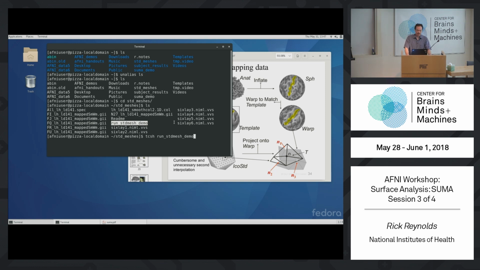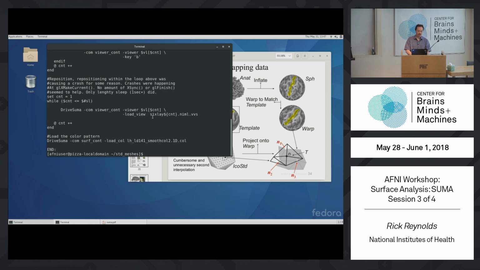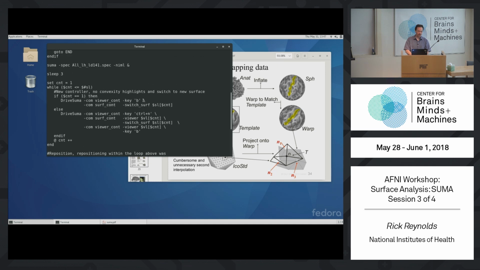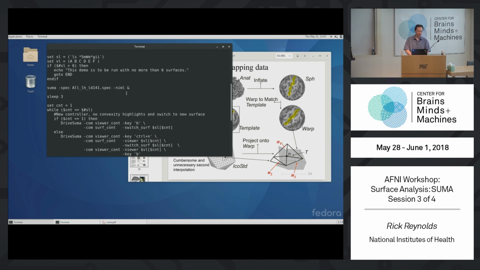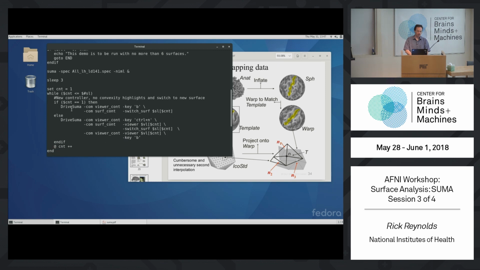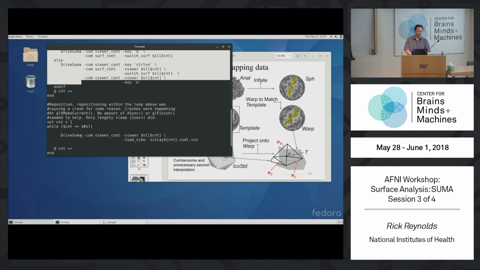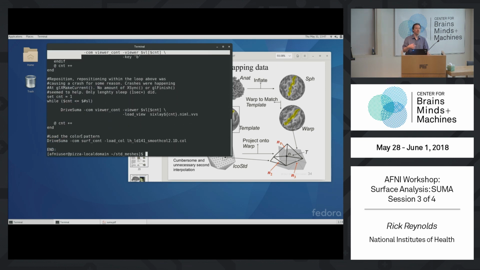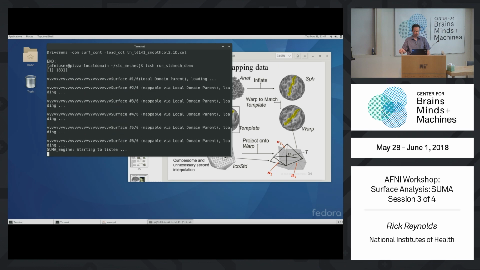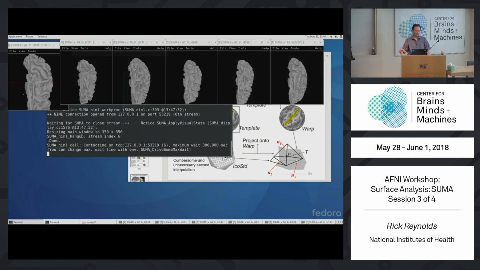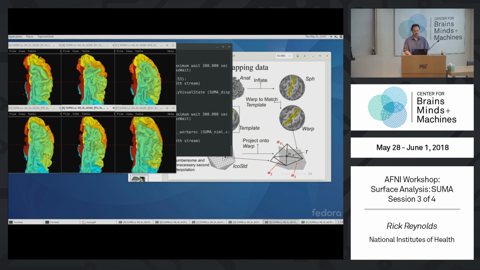These run something demo scripts that we have all over the place are generally not very big. This one is slightly longer because it's going to open all 6 surfaces, so you can see the script that's being used. And again, note most of our graphical interfaces can be driven through scripts. So that's what we're doing here. I'm just going to run this thing. It loads all 6 of them, shifts them around on the screen, and there you go.